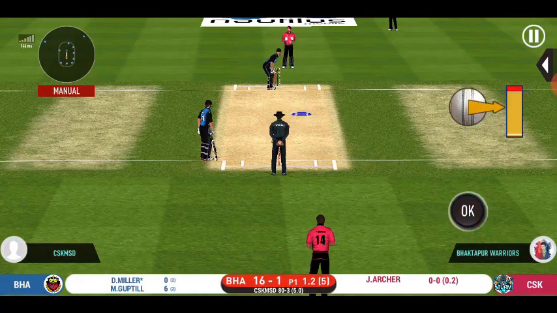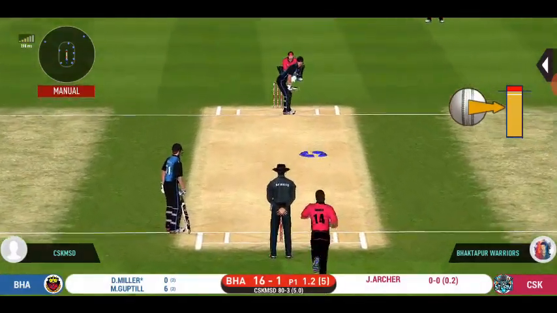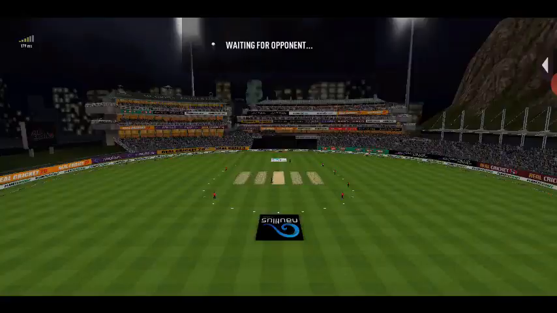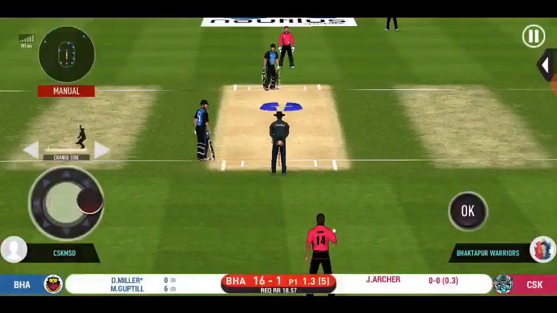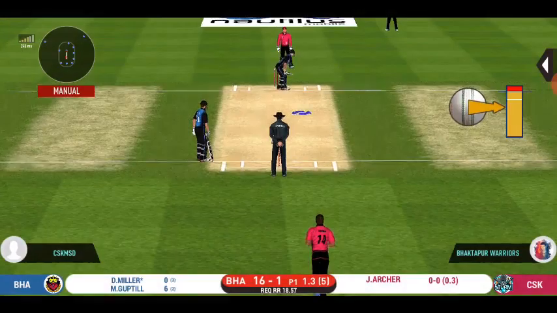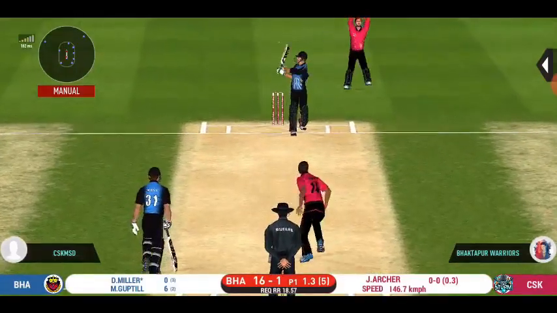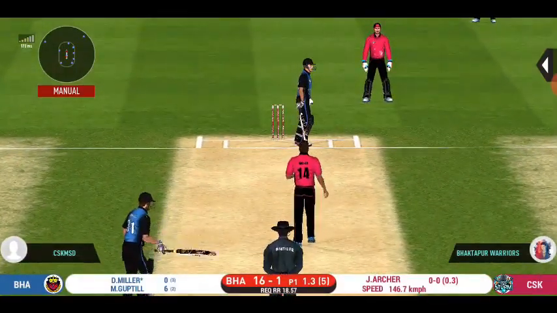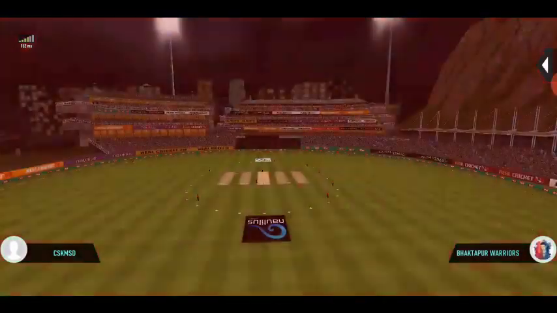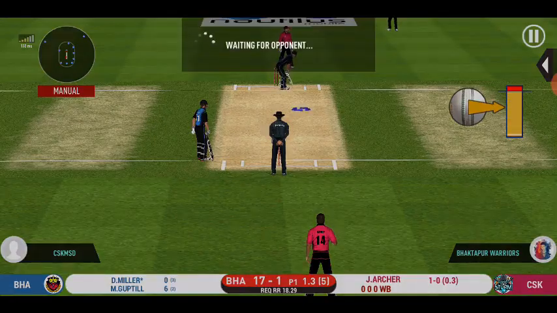He should look to get his eye in before trying something extravagant. That's a very good shot at this stage of the game. Would have been frustrating having missed out on the last one. White ball signaled by the umpire. The bowler is bowling from his favorite end.